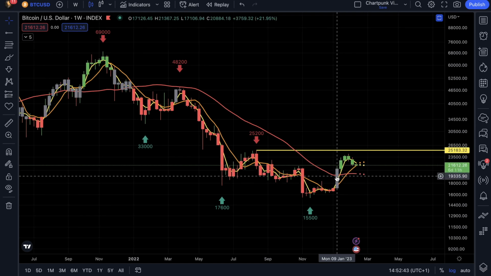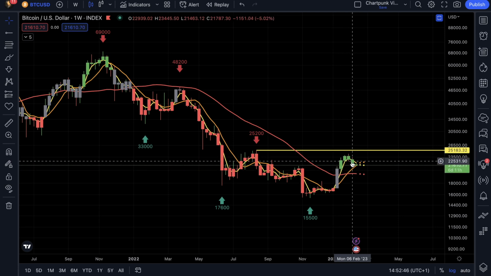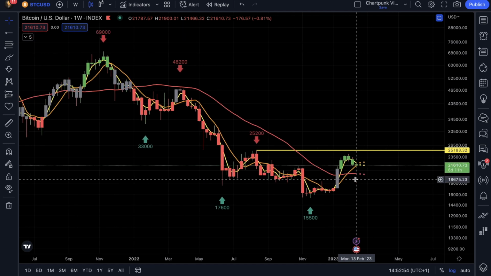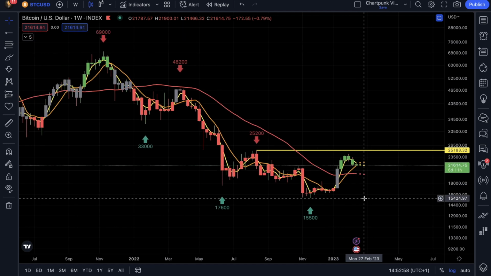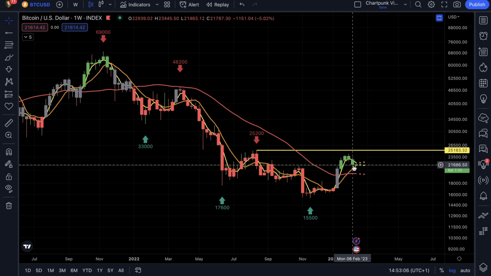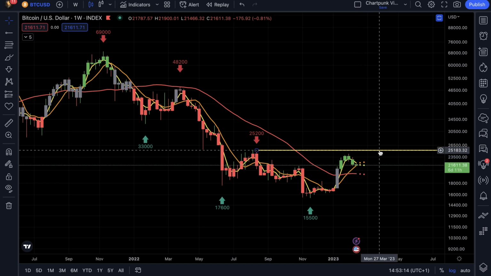Now, the good news is that my indicator still senses a kind of bullish momentum behind the market. Hence, this new weekly candle has started out being green. We will see if that can stay like that during the week. Most importantly, traders should try to bounce from this confluence area of the 3 and 7 period moving averages, and that would give us an opportunity to close in again on this 25,200 target.